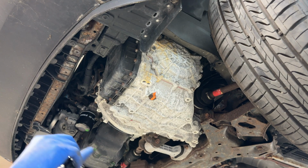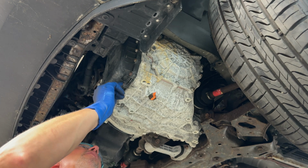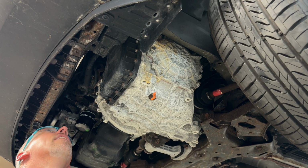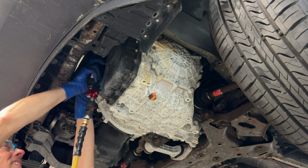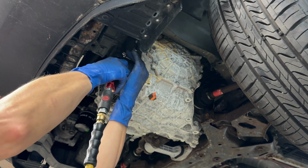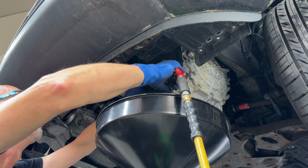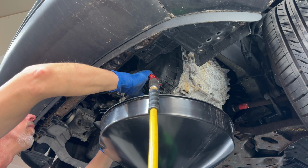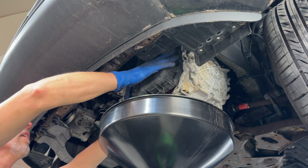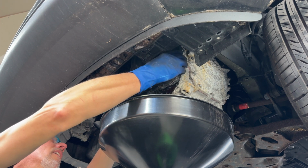I'm going to be using an air ratchet because I don't want to be here all day. Have some bolts ready in case yours are super rusty, because this is right here, right in the front, and that could be a pretty big problem. Oh, she's glued on. Oh, yeah, just a little bit there. Not too bad. That's pretty easy. Didn't need a hammer or nothing. Why you no come down?